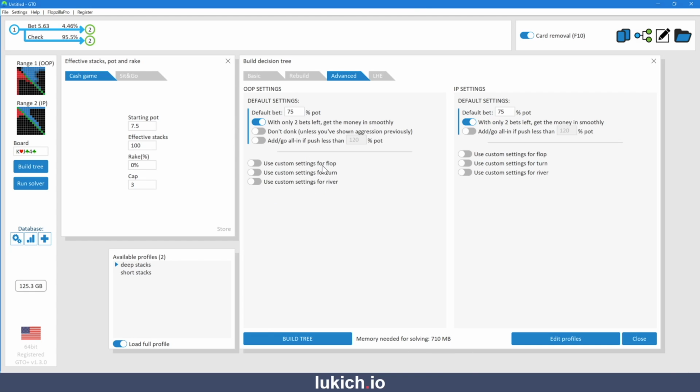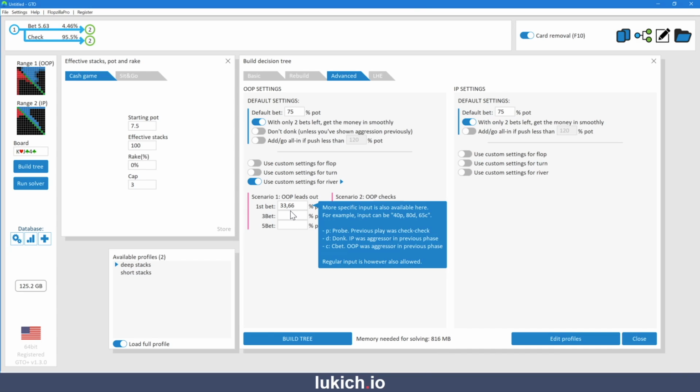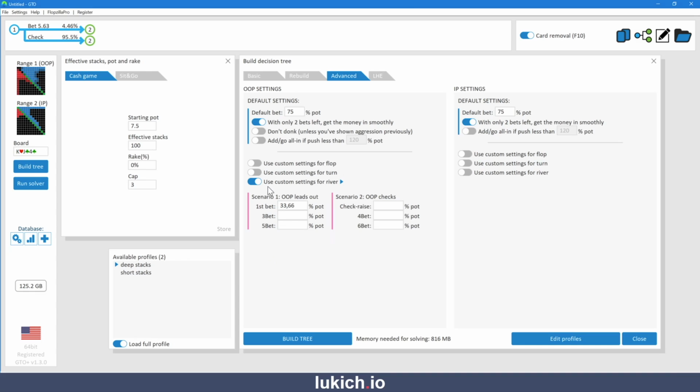It's also going to go up as I add more complexity early in the tree. So if I add 2 bet sizes on the river, it doesn't go up as much as it does when I add it on the flop. So you can actually add more complexity later in streets and be okay. But when you start adding multiple bet sizes on flops, that's when you're going to start seeing much more of an increase in the memory needed for actually solving things. So just keep an eye on that.